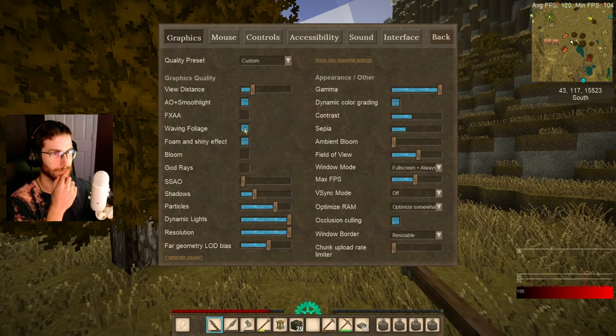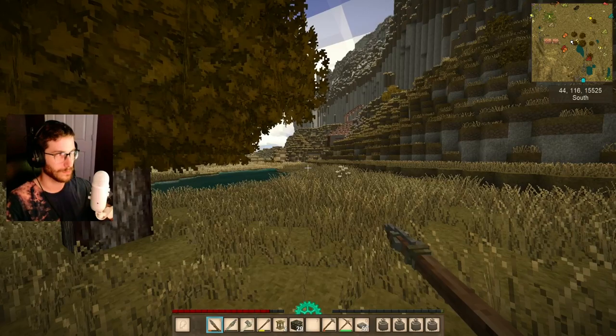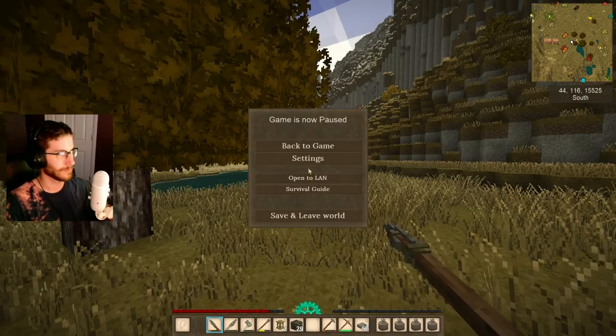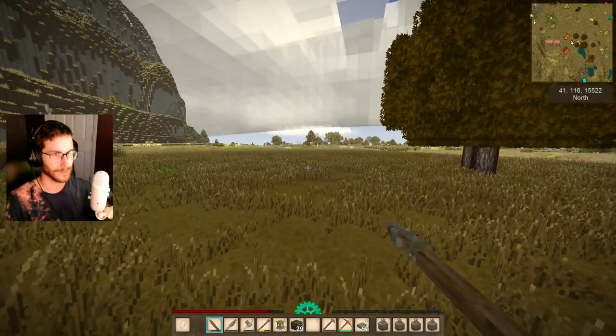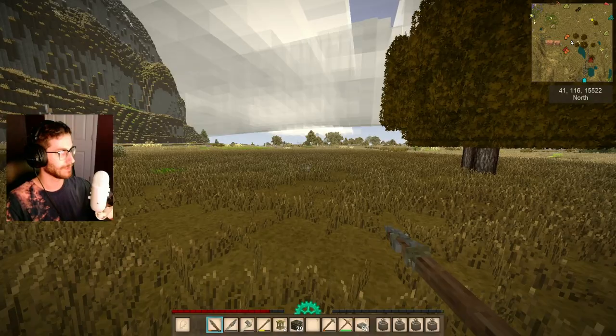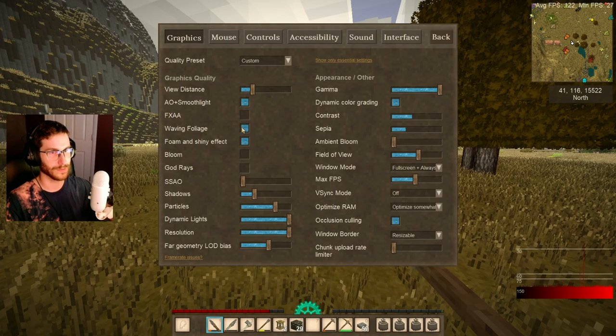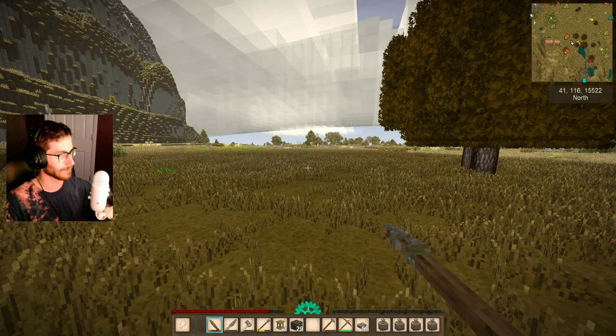Wonder if waving foliage actually helps that much. We're at like 56. Probably want to look out at all this grass, because literally every bit of it's waving. 68%. And what if we turn off waving foliage? I would think that has a pretty heavy effect. Low FPS cost.